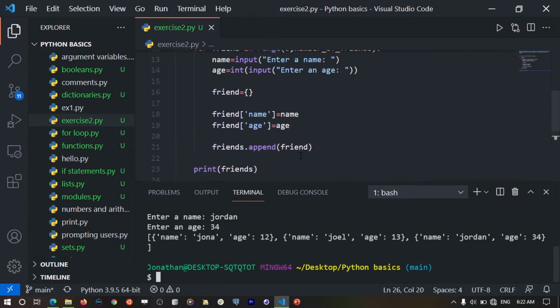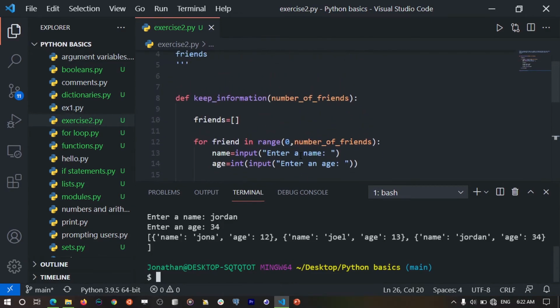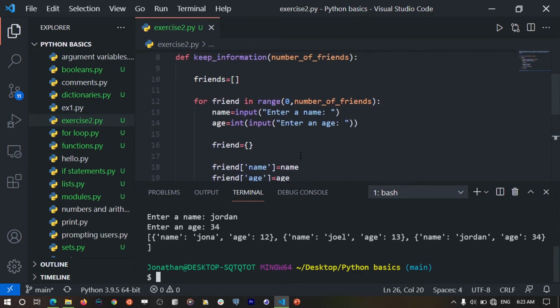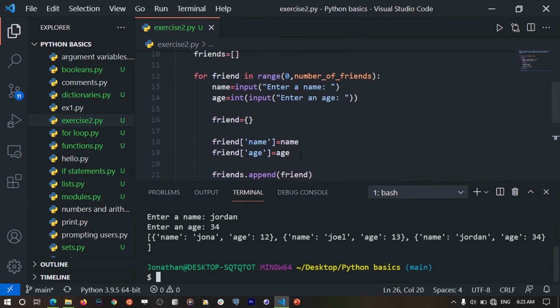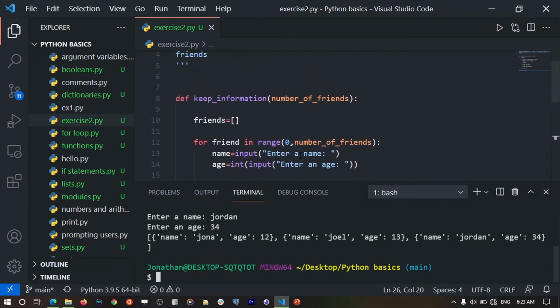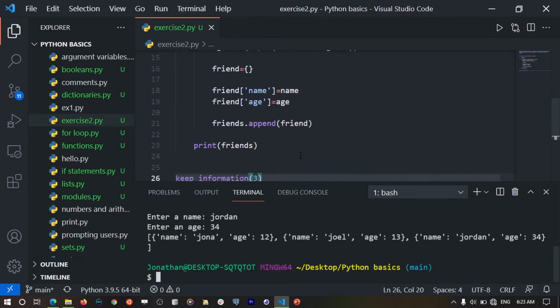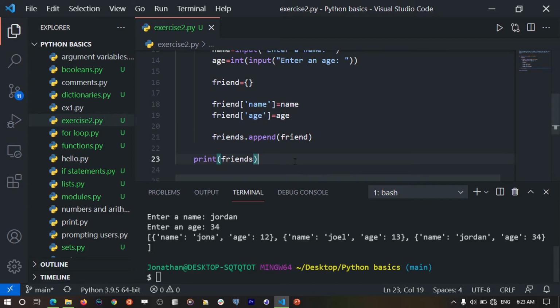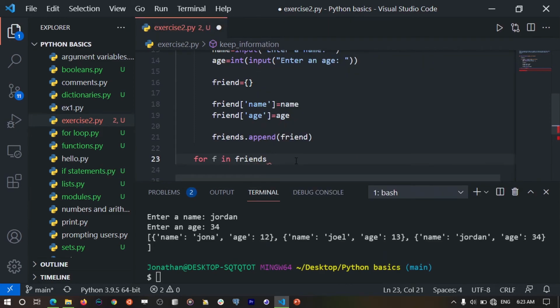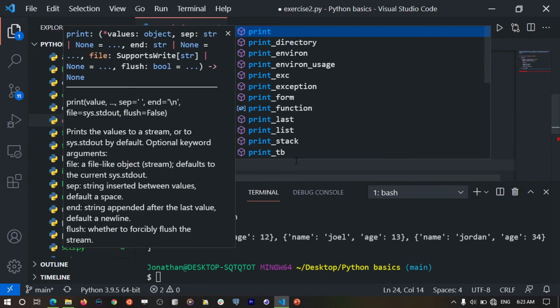Now let's go ahead and print the information for every friend that we have in our list. So to do that, we have our list of friends as an iterable. We're going to use a for loop so as to be able to print the information of every friend in our list. So instead of printing friends, I'm going to say for f in friends, and we're going to print.